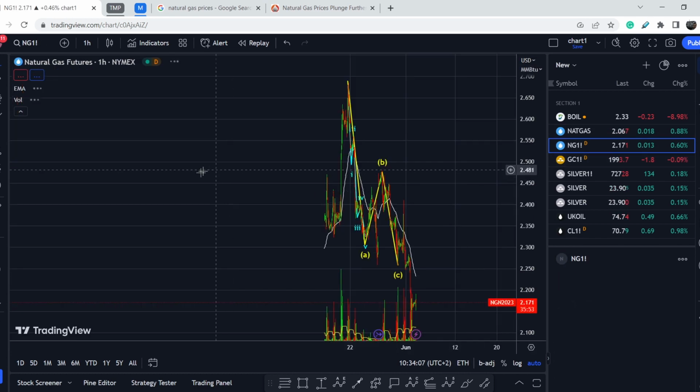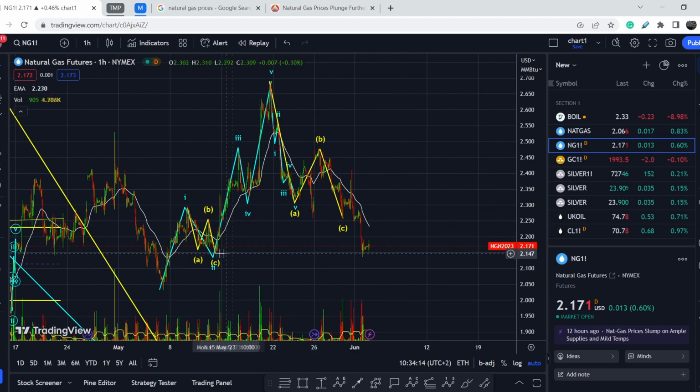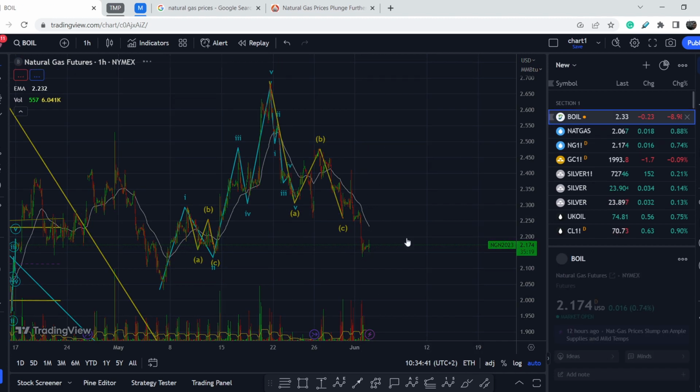Let's take a look at the natural gas futures. And right here we are still in quite bullish territory. Definitely we broke another range of support that was the bottom of the third wave that we formed previously. And with this breakout, definitely it shows that the movement to the downside is still on the table. That's why we have to be very cautious with any of our long positions. And definitely this leads to even lower potential price targets for BOIL.